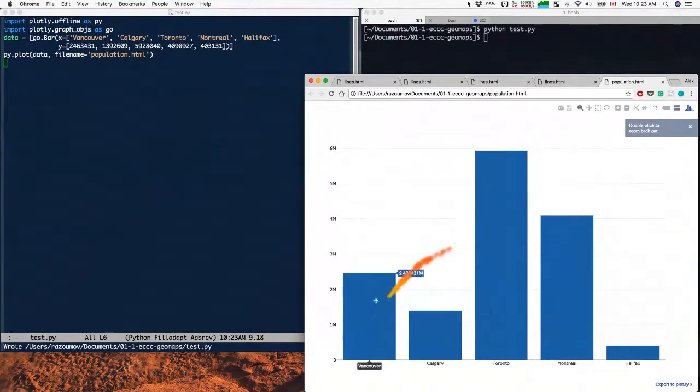And everything was written inside a population.html file, and here it opens automatically in the browser. And as you can see now, I have two bars side by side for each city, listing the inner city population and the greater area population. And obviously, the second one is always larger.